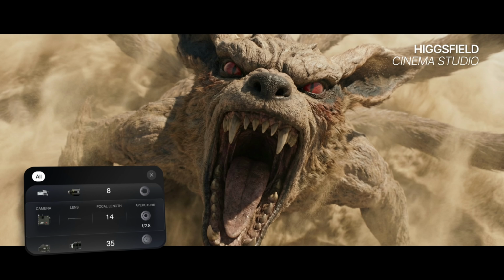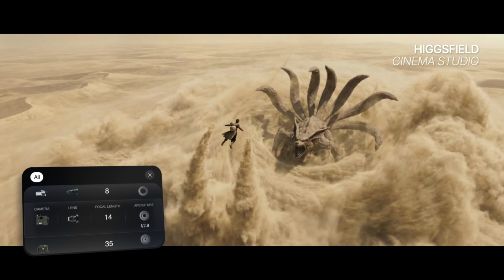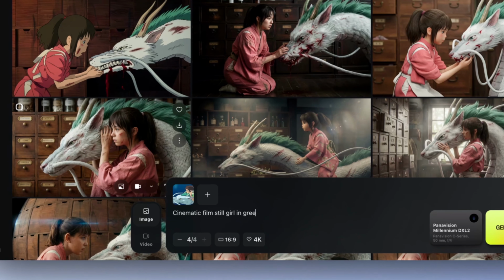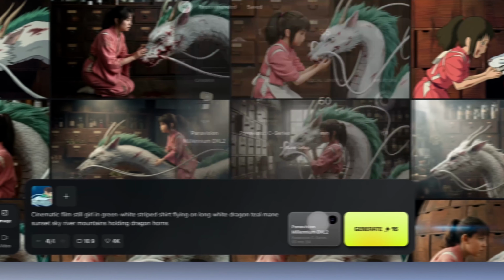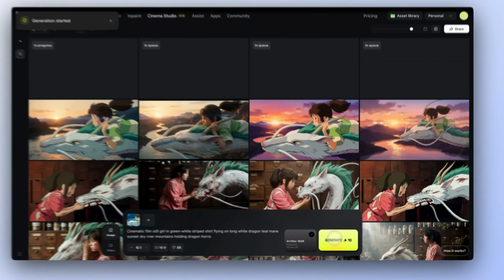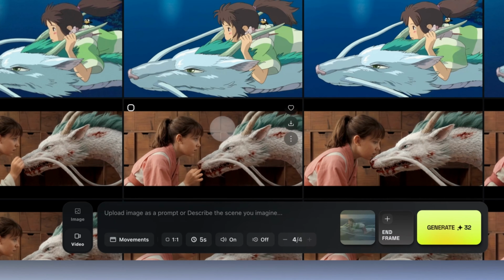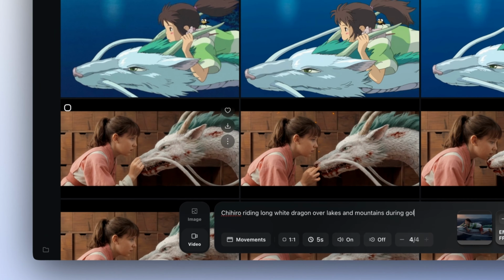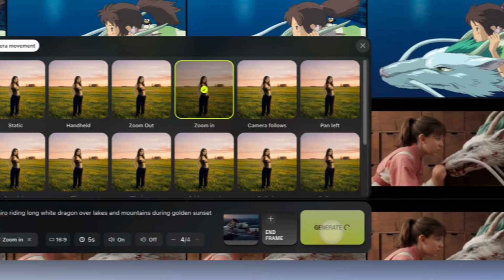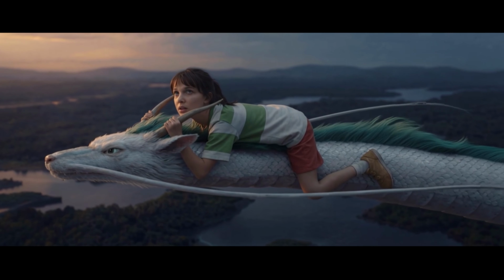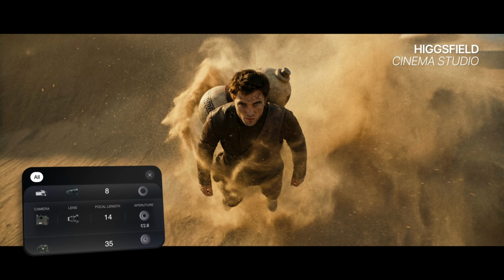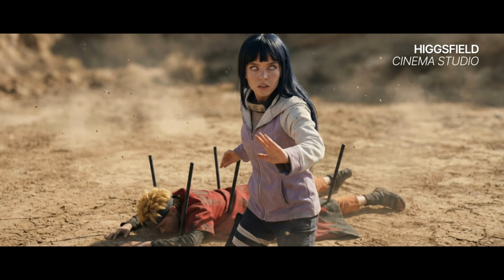I'm inside my browser right now, and everything you're about to see happens directly on the Higgsfield website. Just an important note, Higgsfield does not have mobile apps. Everything is web-based. Once you're inside Higgsfield, this is where everything starts. You'll notice right away that you can choose different models depending on what you want to create. Some models are best for images, some are best for video with audio, and others are designed for cinematic workflows. This matters because AI video isn't one size fits all. Let me break down the key models and when I personally use them.